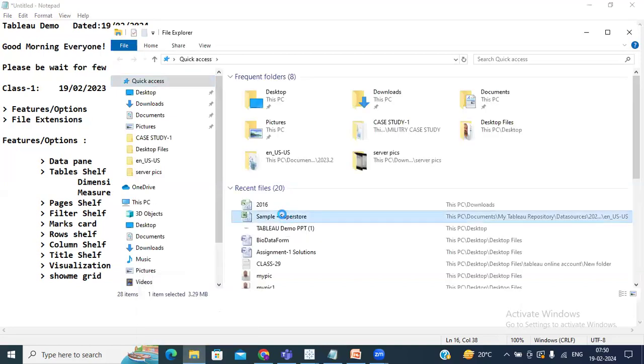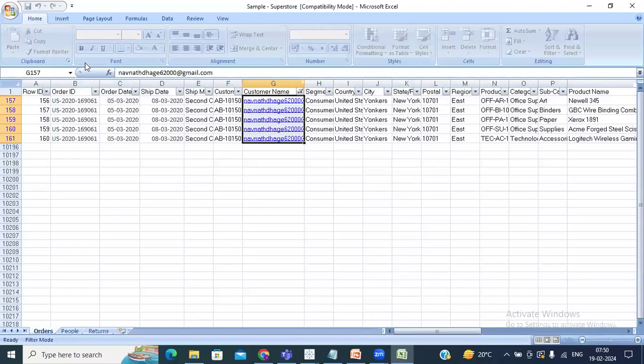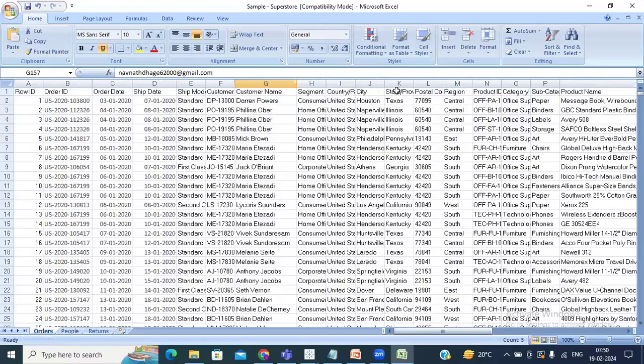Let me take the example of a sample superstore. See here, let me clear the filter. We have a city or state. What the state is representing is the state name of a particular customer. It is describing the region name, the order ID, a particular date. So any field which describes the data comes under a dimension. And if you see here, product name describes the name of each product.